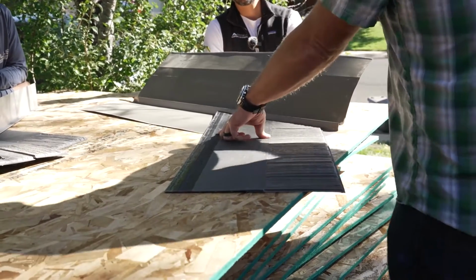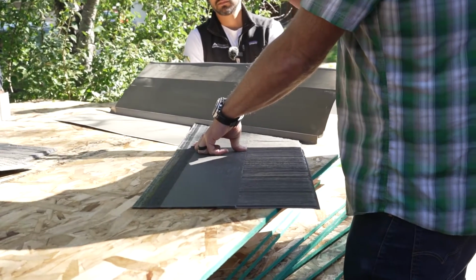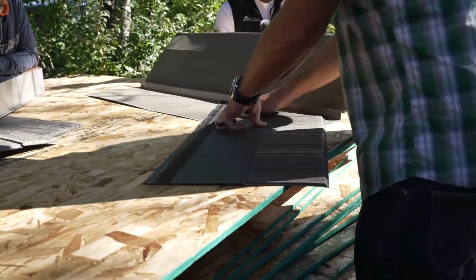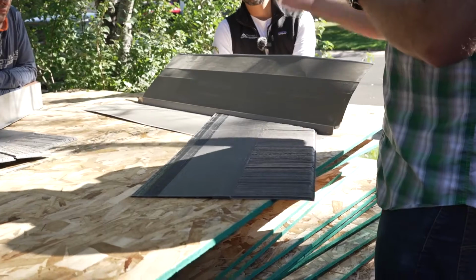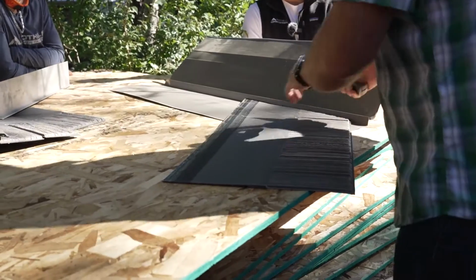So we're going to do our silicone again. Otra vez el silicón. We're going to do 2. Dos. En vez de una línea, 2 líneas. So we're going to do 1, 2. So that's going to help, since we can't put nails here, that's going to help hold everything down. It's going to stick it to each other and down to the deck. Como no puedes usar clavos, el silicón le va a ayudar.